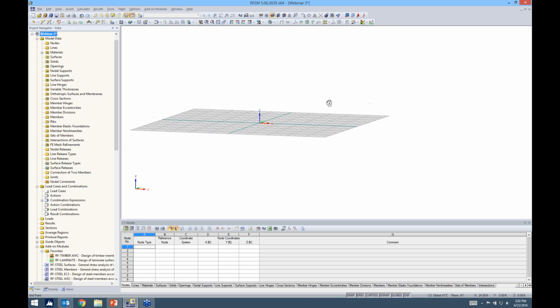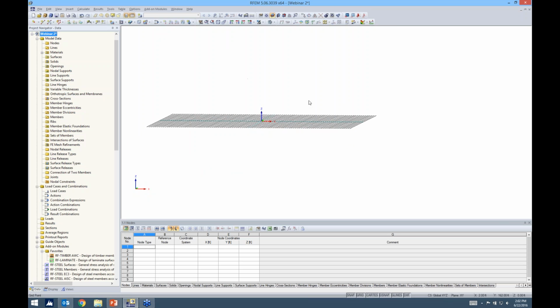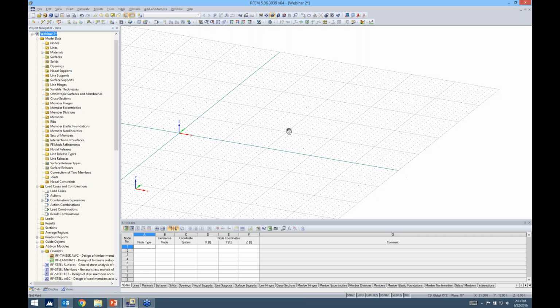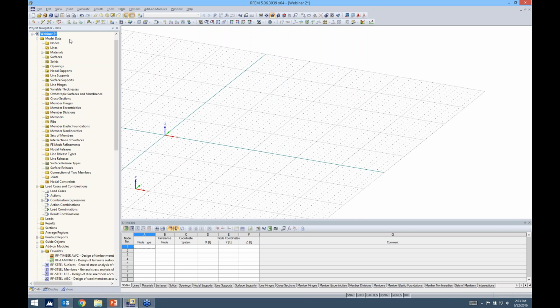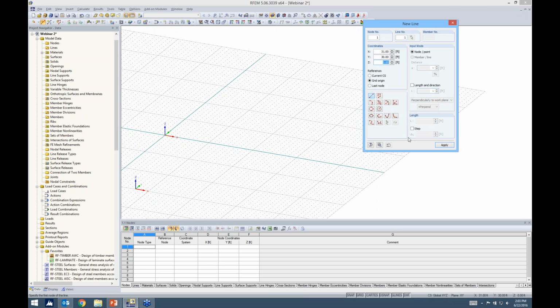So we want to begin today with our walls, and typically with walls we would want to go ahead and model them in this vertical direction. What I find actually easiest is to use line elements to begin with, and up here we just go ahead and choose new line in the toolbar, and you'll hear me say this quite often. We have a lot of AutoCAD-like features, which I think is one of the more powerful capabilities in RFEM.